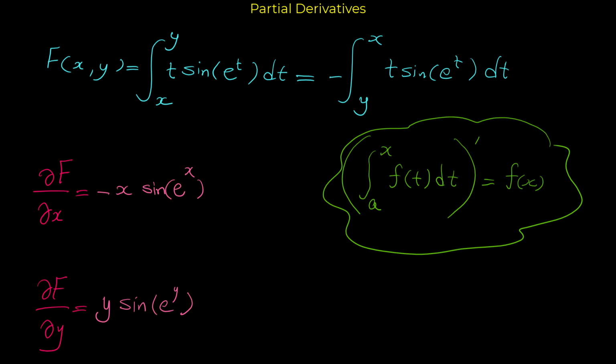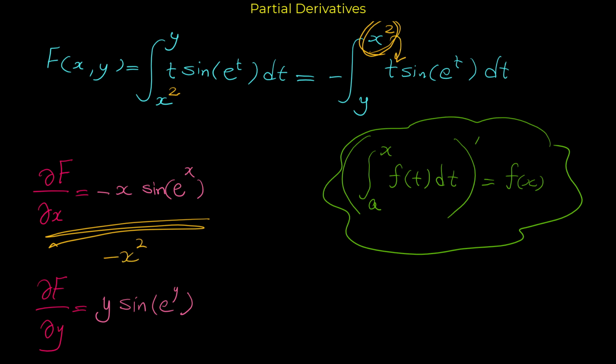Before I jump to the next question, let me add something to this question. Suppose the question, instead of being this, it's a little different. Let's suppose it's x to the 2 here. When you switch the upper bound and lower bound, you get x to the 2 here. What would be the answer? What would be the partial derivative of f with respect to x if here we have x to the 2, not x? Then the answer would be negative x to the 2.